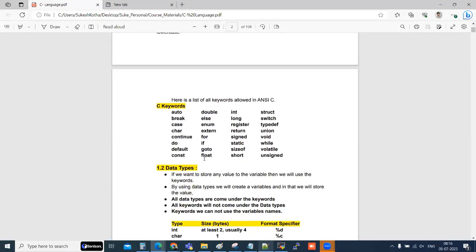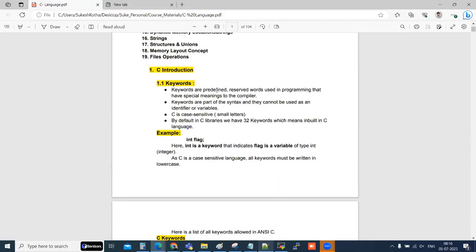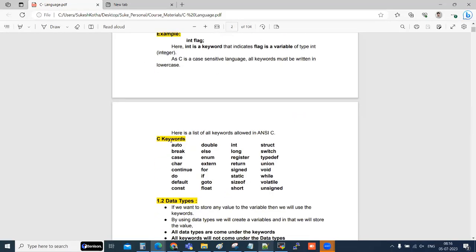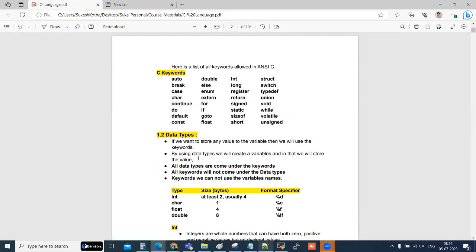As I mentioned, the keywords are already predefined, reserved words in the C language, and they have special meaning to the compiler. Same as keywords, data types are also already reserved words. These data types, int, char, float, double, all come under keywords only.